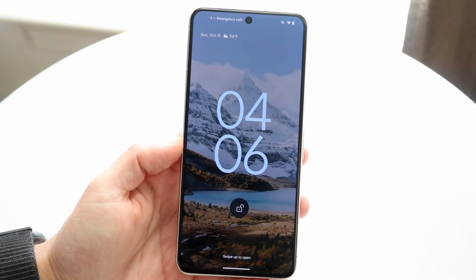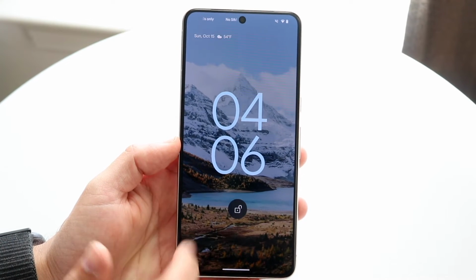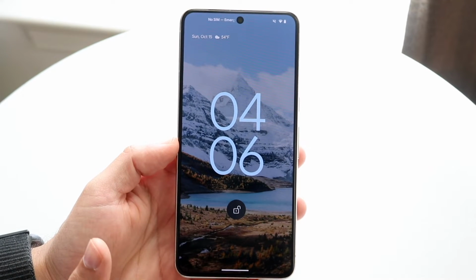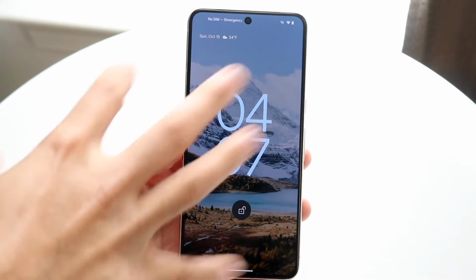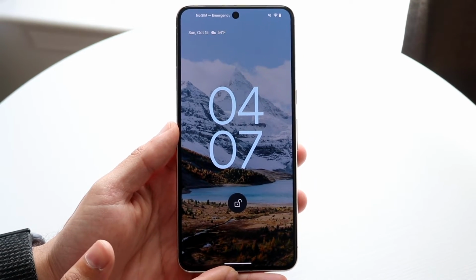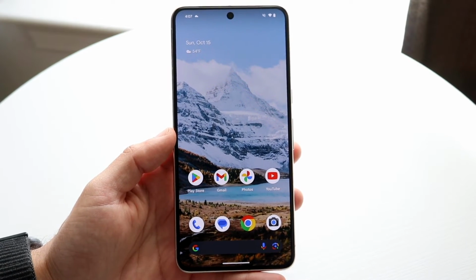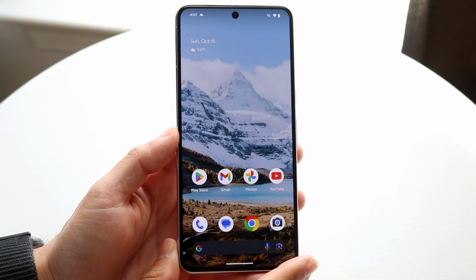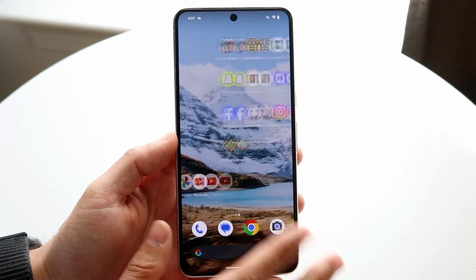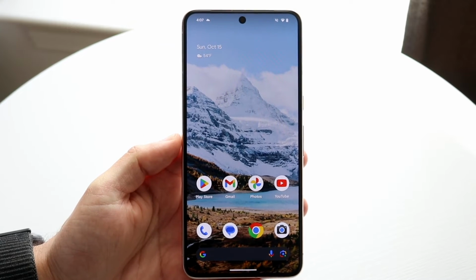The screen will dim down after about 10 seconds or so on the lock screen. If you have a fingerprint sensor, if you have it set up, you can unlock it this way. If you want, you can have notifications that pop up on your main display. And then you can swipe up at the bottom just by using the gesture right here, and then you'll come into your home screen. If you have a passcode, you have to type that in. Within the home screen, there's nothing crazy going on. It's a basic home screen of any other phone. The status bar continues. You have your time in the top left corner.